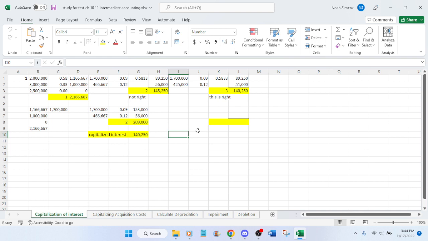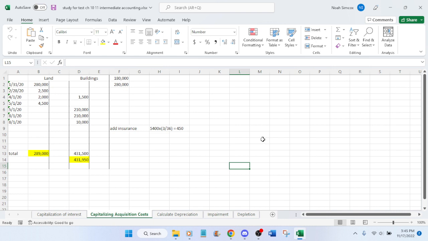What I did wrong initially was I multiplied it by 0.5833 because I thought that since it was only part of a year, that's what you do. But in fact, you don't do that for avoidable interest, but you do do that for the actual interest. For the actual interest, you do have to multiply it by the partial year. But for the avoidable interest, apparently you don't. So that's the reason I messed that one up. But I did everything else right.